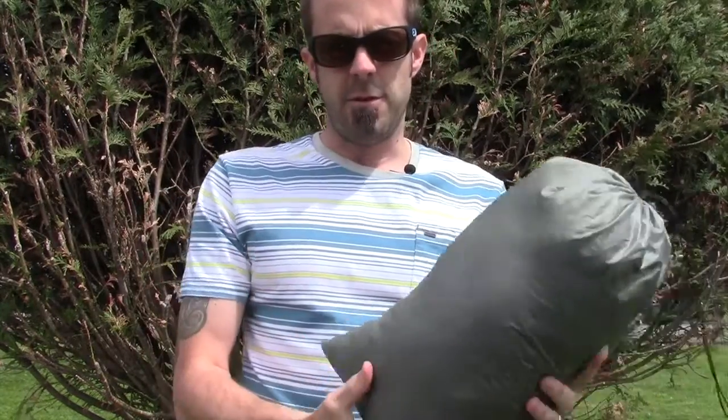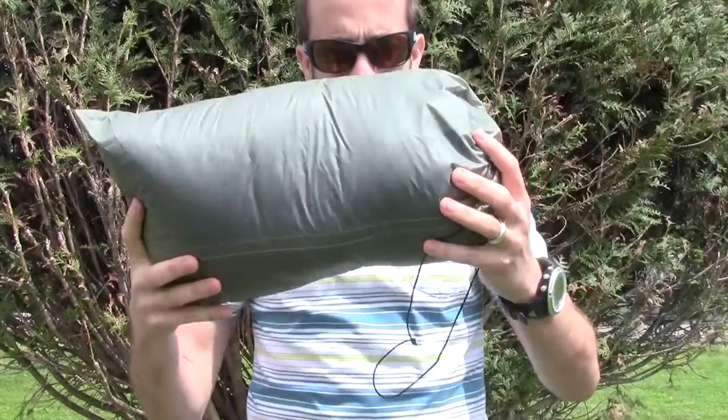The benefit to going to a quilt is that you're not going to need as much weight as a traditional sleeping bag, because if you're in a traditional sleeping bag and you're laying on top of the underside, you're compressing all of that down and synthetic fibers, and when you compress that you have no warmth. The idea of a quilt is to put it over you and sleep on top of a pad to insulate your body, so you stay warmer with less weight and it compresses even more. So why would you not go to a quilt?